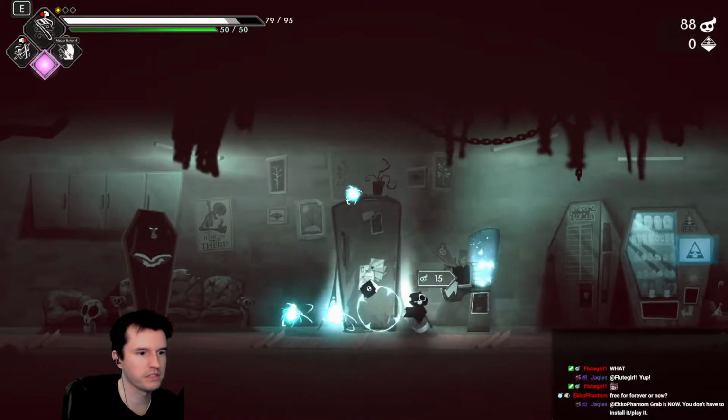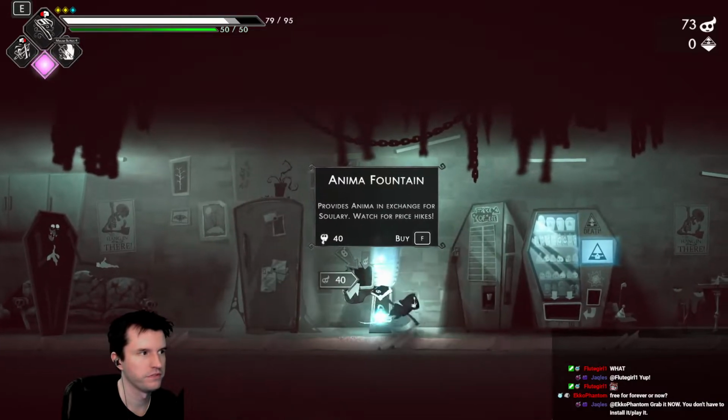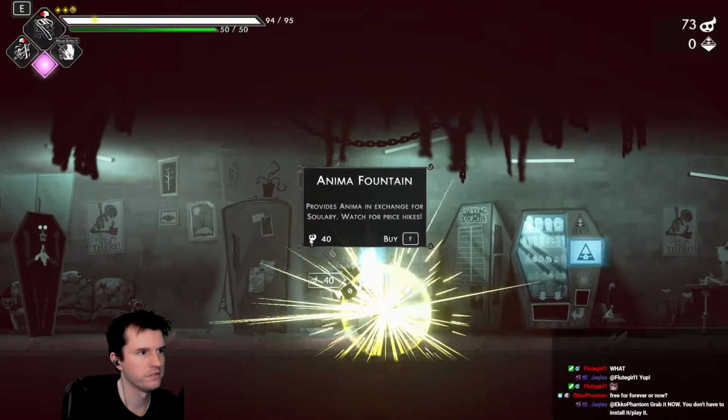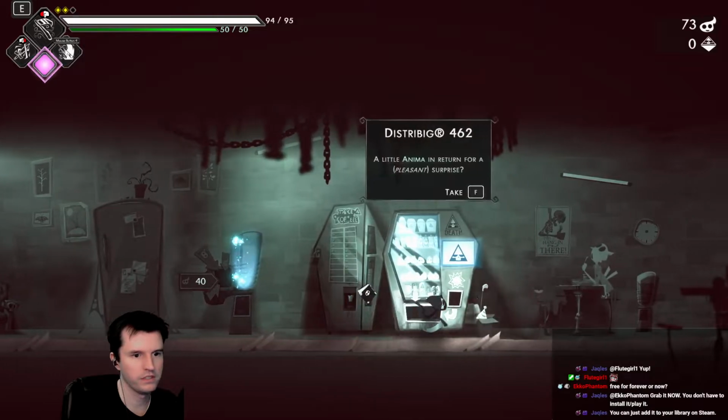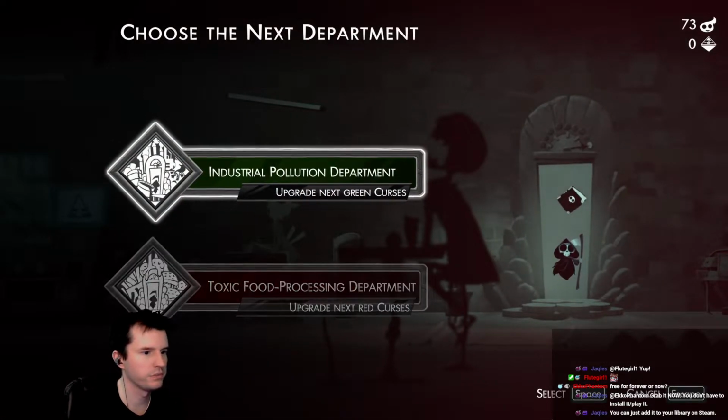Gain 3 animas. All right, 1 anima. Okay, and all right, so that's the end of the break room. Pollution department.